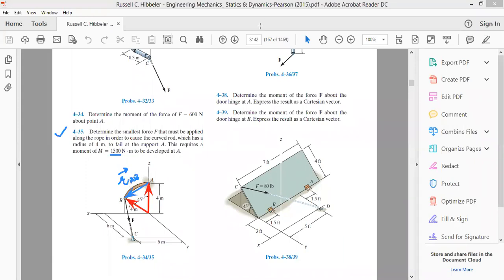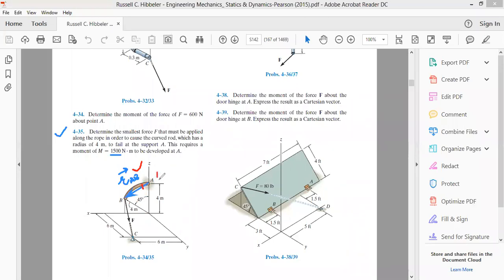That's one way of doing it, but that will be a bit tedious in this case, because this RAB is not a vector which is the resultant of the other two vectors. If you use the triangle law of vectors, you have to add this vector with this vector and this will be the resultant. So using this law, you will obtain this vector, not this vector. So what we'll be doing, we'll use the distance formula.